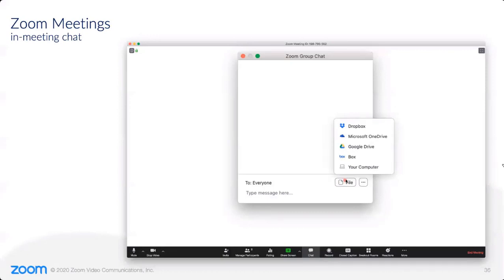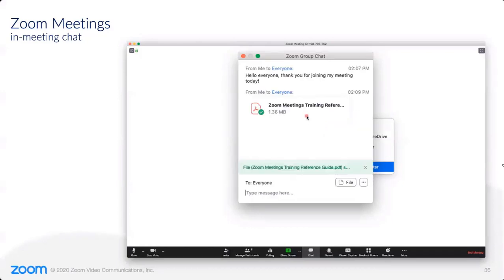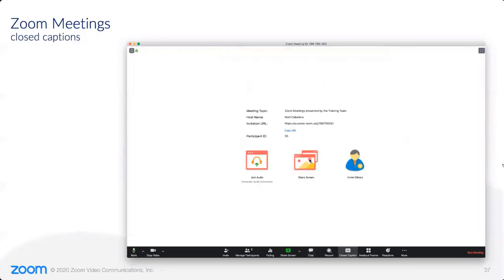If I choose here where I'd like to find my file, I'm just going to say my computer, I can attach it, send it through to the students, and they can download it. You could do PDF or, whatever, PowerPoint. They would need to download it during the actual class session. It's not saved anywhere for them to access later. But that's a really great use of the chat.